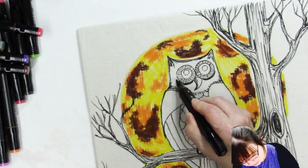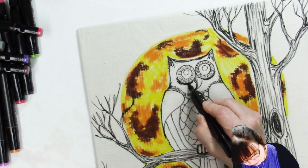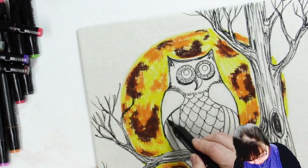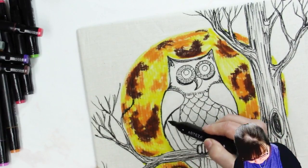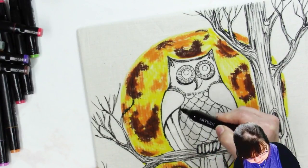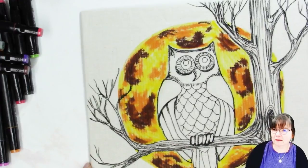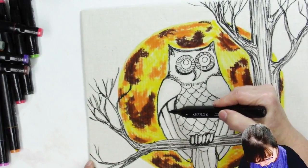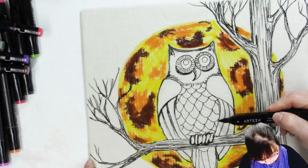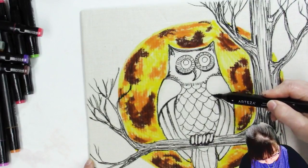Maybe he's going to be mostly black and white also. I might grab some of the grays and do a little bit of some details with gray, but then make his eyes bright yellow. I like that. Like that idea.